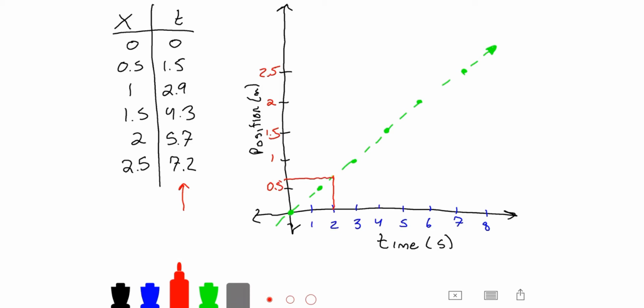All right, that's how we make a graph. So go ahead and finish. You need to take the rest of your data. We can use my 0 to 2.5, but we need to get our 3, our 3.5, and all the rest of it, and add that to the graph as well. So your graph should include more than my graph does. It should keep going this way and this way to have all of the data from this cart.